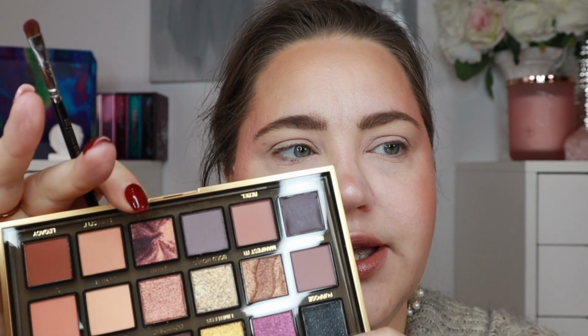I did prime my eyelids. I do this because I do have oily lids, and I also set it because I do have oily lids. I don't know if you already know that, this one will be a little bit repetitive, but yes, that's why I just set it. And then again, using the Worthy shade, just with a flat, smaller brush. It's not as creamy, which could be great, because if you want to do an eyeliner, I don't think it is quite good if it is too creamy.